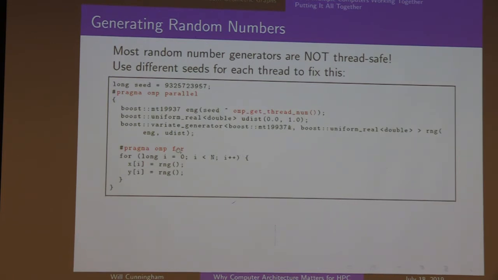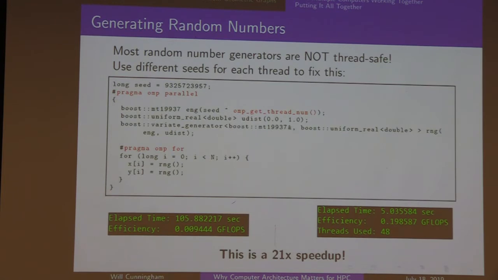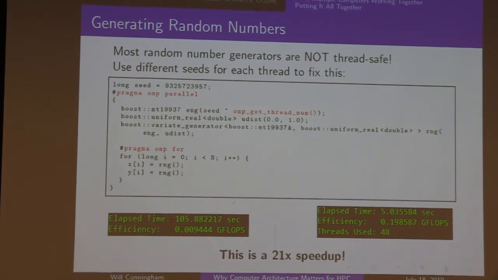And then you're able to do something in a for loop like this. So it's fairly straightforward if you know what to do. Any questions so far? Okay. So here we see a 21 times speed up. Pretty good. I should mention also, once you get to testing these examples, you will notice that the random number generation takes a lot longer than the actual operations that I've shown. Random number generation, good random number generation, is an expensive operation, and so that's why it's something that's good to parallelize.